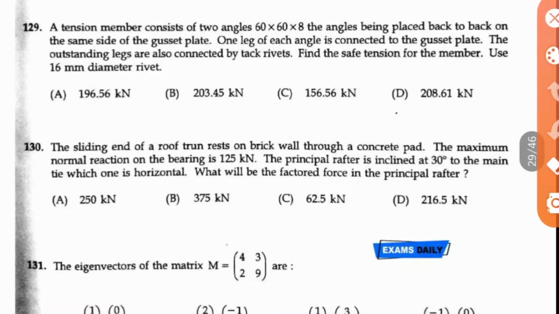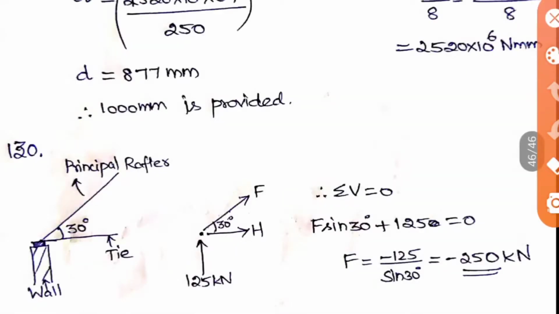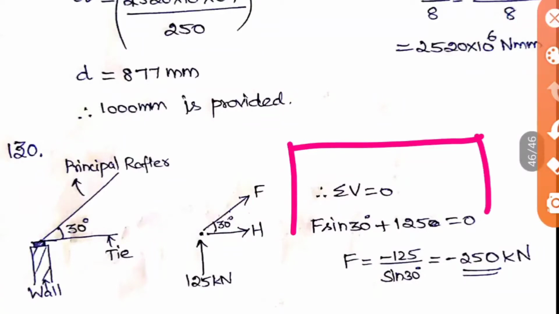So now when you see the diagram, you can realize that. See here, this is the diagram. So this will be your principal rafter. Principal rafter means when there is a tie. Tie means it's a horizontal member. So if this is your tie and here two columns or walls will be placed, the first member like this will be called the principal rafter.